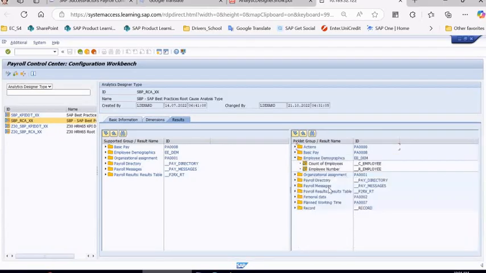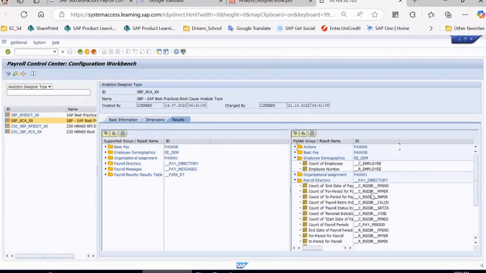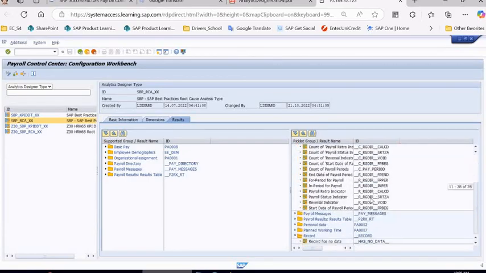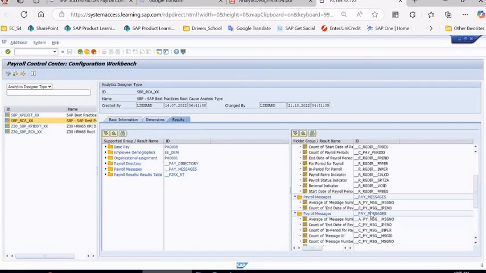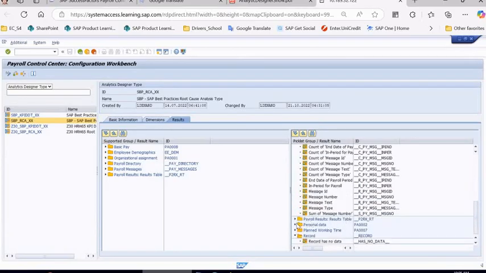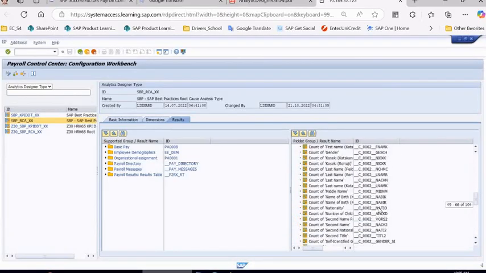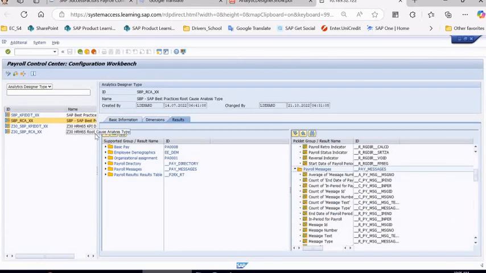And also I can find here information from some payroll results, payroll messages, some information about personal data, so I have a lot of different information from the different sources.